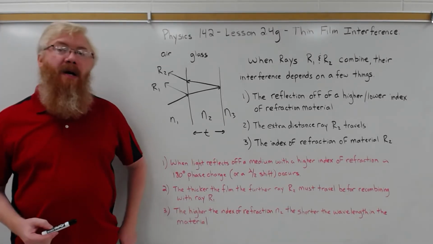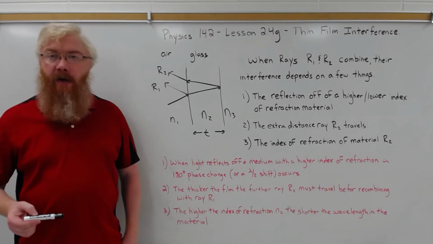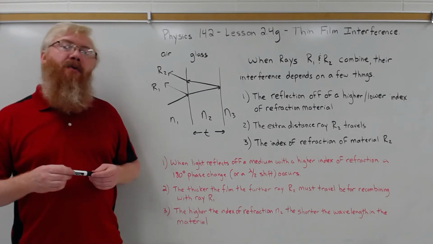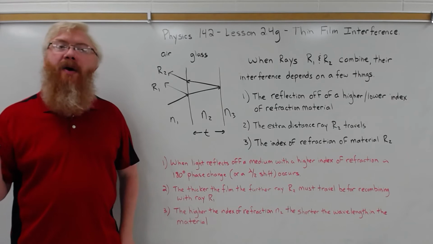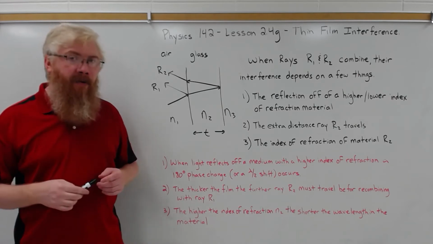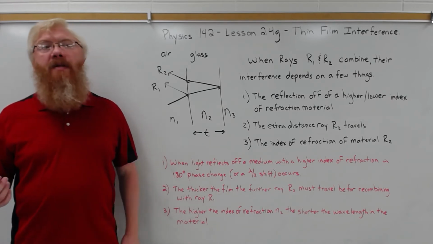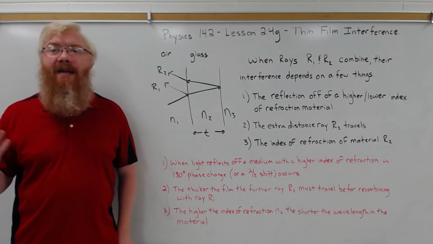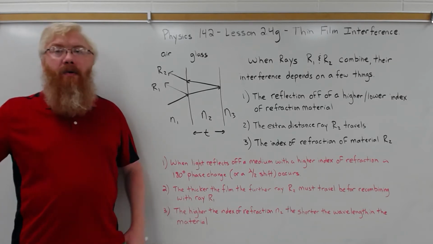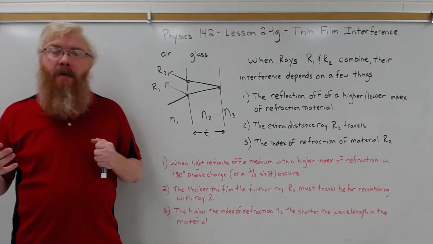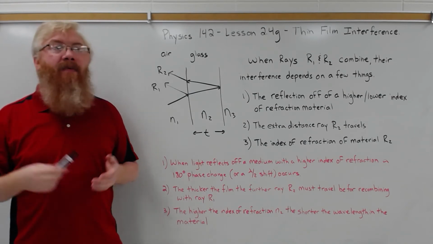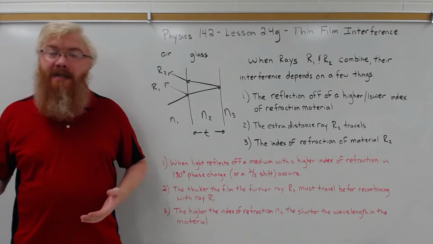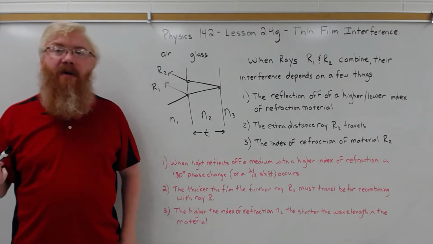We next explore the concept of thin film interference. When light travels through an object that's transparent, most of the light does travel through the object, but a small amount is reflected. You've all experienced that if you've ever been indoors at night and you look at a window. Inside it's lit up, and you look out a dark window, you see your own reflection in that window.